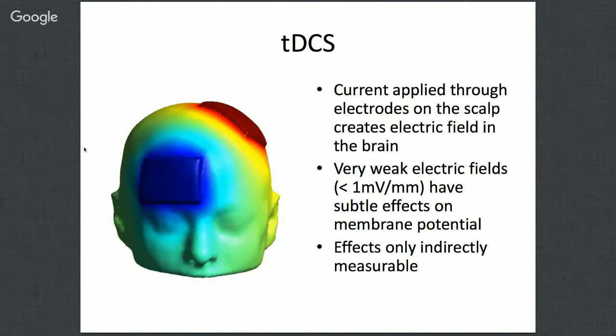Another method that is gaining more popularity now is electric stimulation, applying electric currents to electrodes directly attached to the head. In the case of direct currents, it's called TDCS. People are also starting to use alternating currents, called TACS. Electric fields are much weaker for those methods, about 100 times weaker than TMS, and they have more subtle effects. You usually apply this weak current for a longer time, for example 10 minutes, and it has been shown that the lasting effects are probably driven by shifting membrane potentials a little bit. But the effects of TDCS are usually not directly measurable as in TMS, but rather by comparing pre and post stimulation effects.